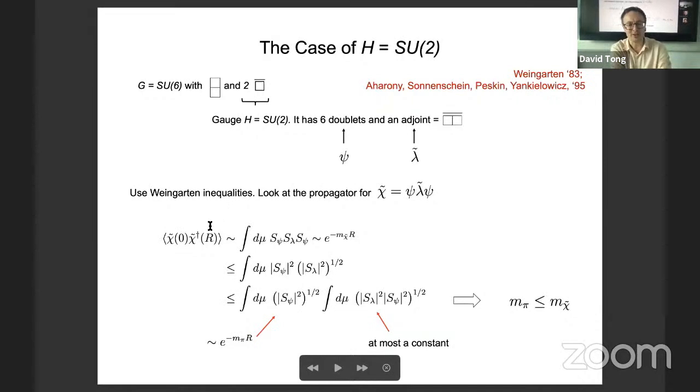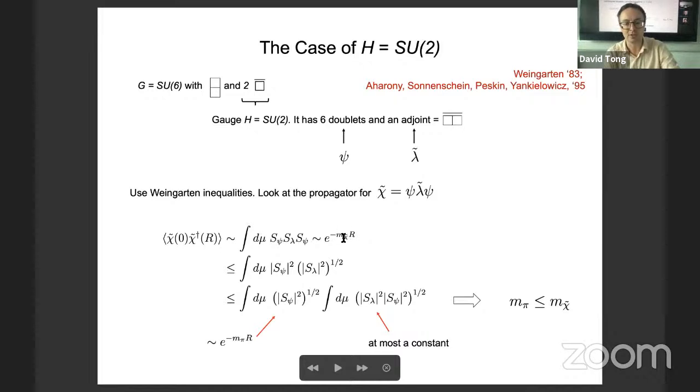Maybe I should have shown this. So here's the sketch. Except when I was going through this morning, I couldn't remember how all the steps work, which is why I didn't do it. But this S is the propagator for each fundamental fermion. And so the propagator for chi, the would-be composite, you just write down as the propagator for the three fundamentals, integrated over, this is in the background of a fixed gauge configuration. And then you just integrate over all gauge configurations, and the determinant of the fermion is buried within this measure, which is why you need it to be positive definite.